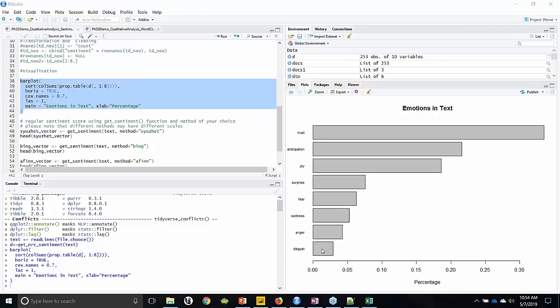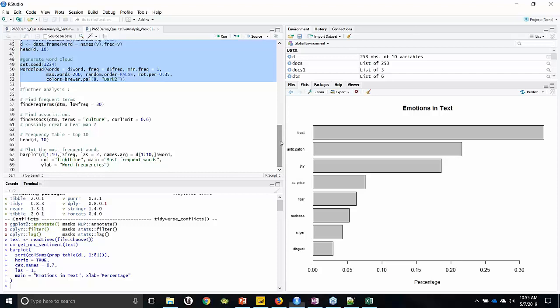How you would interpret this is based on the context, but I thought this was a really interesting way to analyze data as well. And this is more on the qualitative side rather than the quantitative side, but it's really interesting and insightful nonetheless.